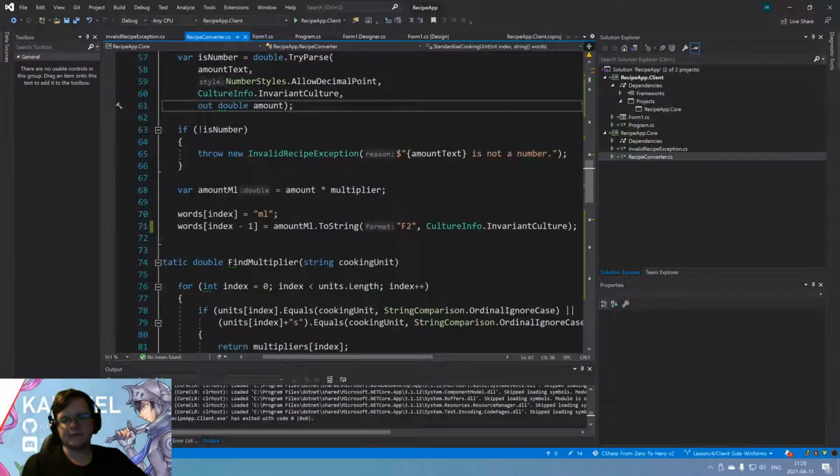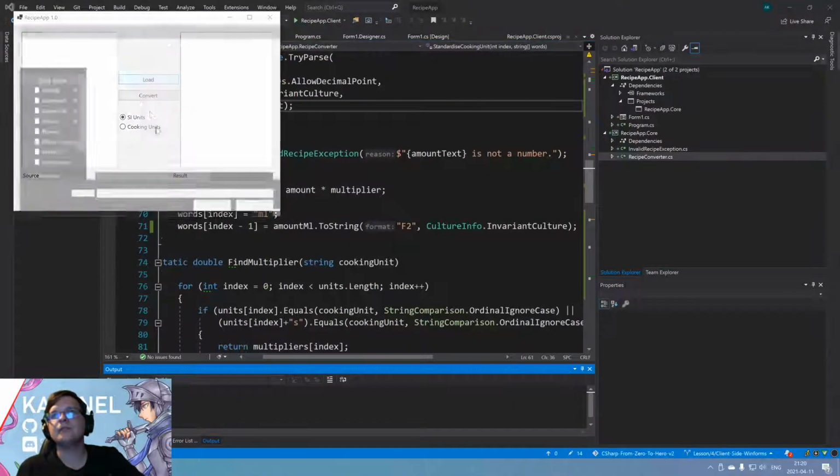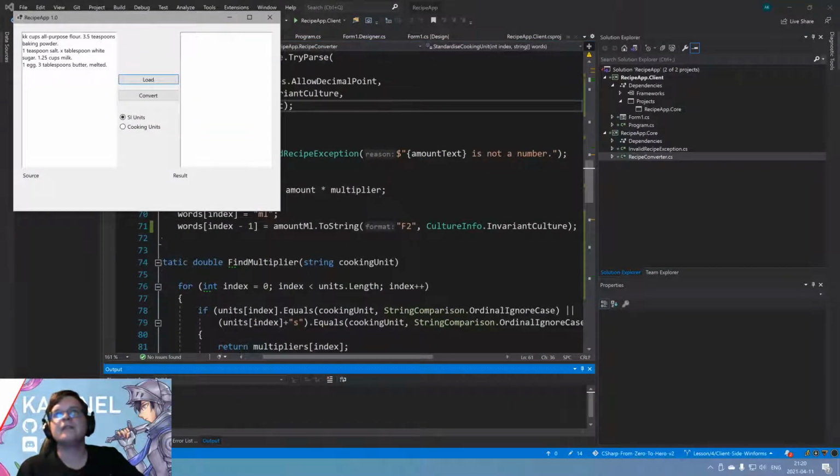Not debug mode, just normal mode. Load, recipe. It's all dots. So what's the difference between this and the other one? What's the difference? I don't see it. I don't see it.